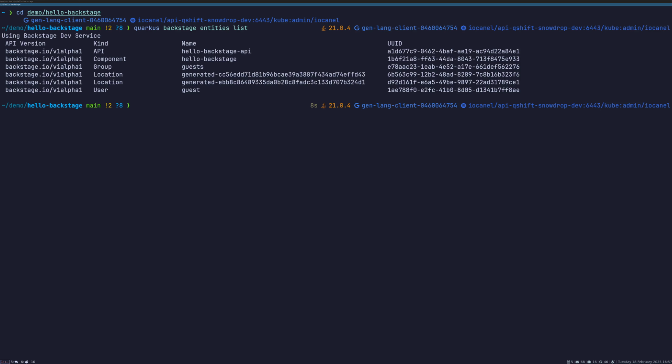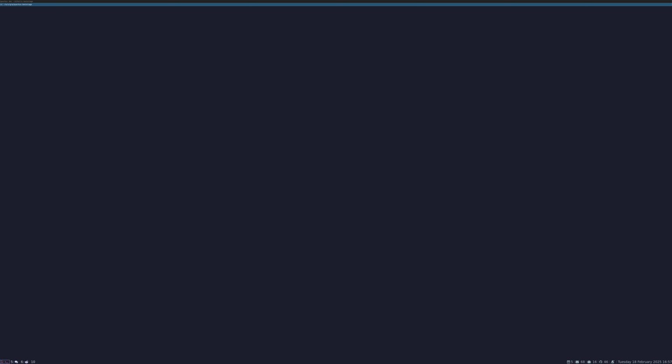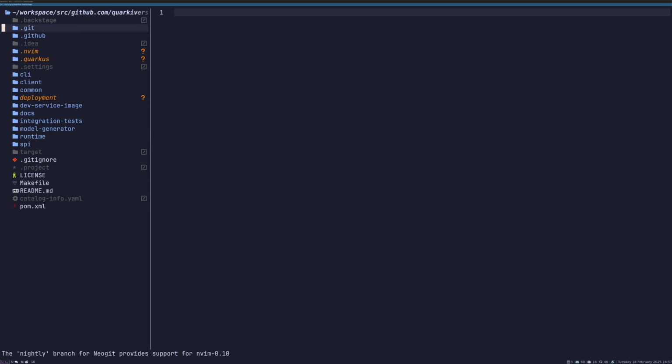Other things that I can do with a dev service like this is write integration tests. The best example of integration tests can be found in the Quarkus Backstage project itself. So let me jump there and share its own integration tests to get some ideas of what one can do with a dev service.